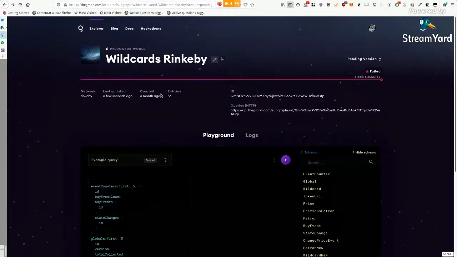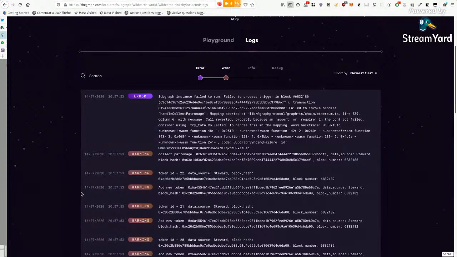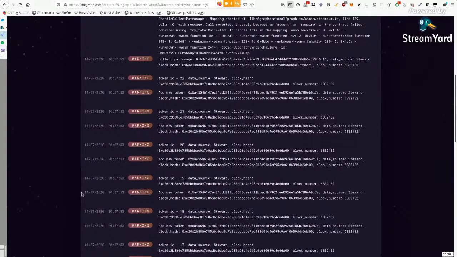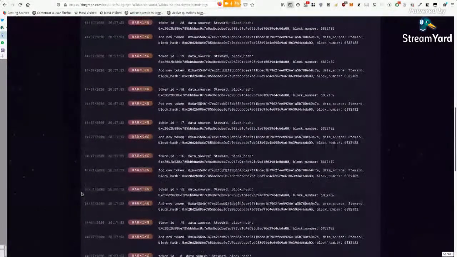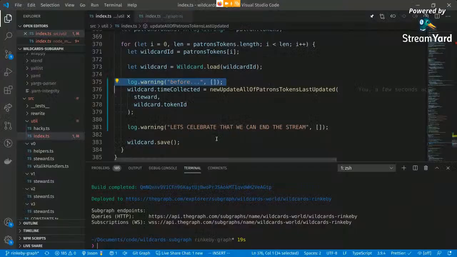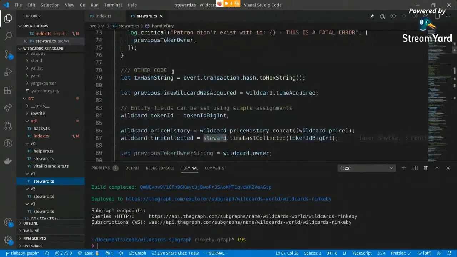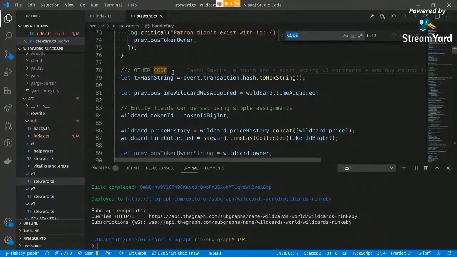Okay, it's hit those logs. Okay, well, we fixed code that doesn't need fixing, or no, we didn't. Go to the collect patronage function that we are fixing, the v1.collect patronage. Yeah, this one. And there's the handle collect patronage. That's the function that it was erroring in.